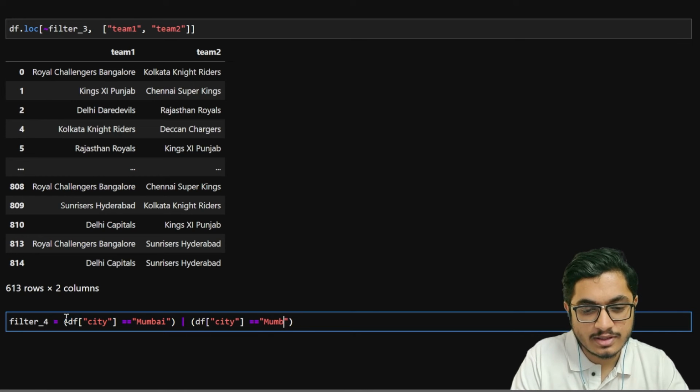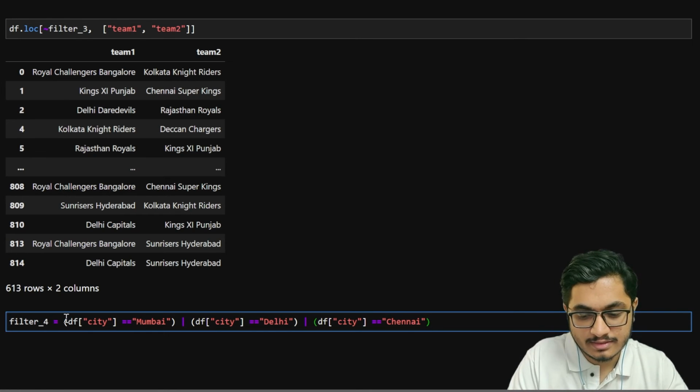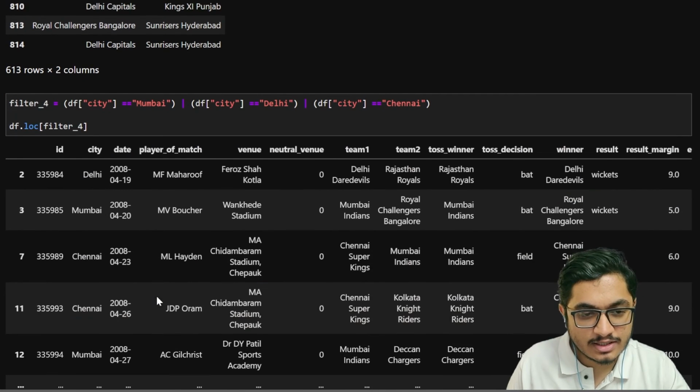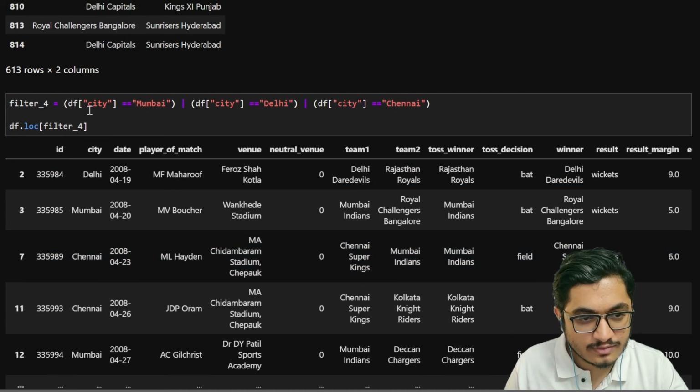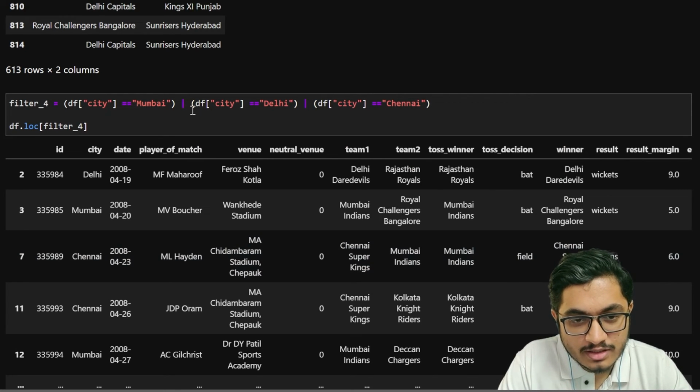So this is for Delhi and this would be for Chennai, and let's print the data frame here with the filter 4. So here we will get the matches for these particular venues. So here what we did is we used this OR operator with these three city values.